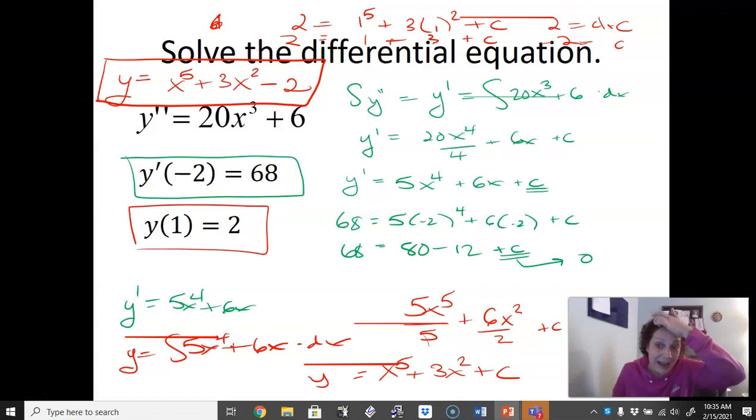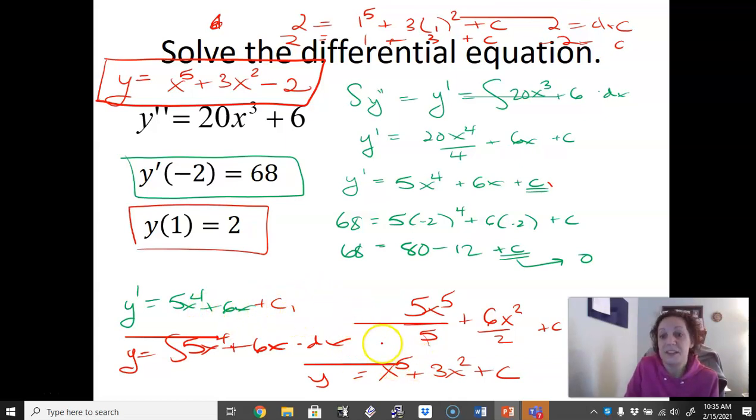Now, I have seen people, I have no idea why you would do this, but I've seen people do this. Instead of finding the c, instead of integrating, figuring out what c is, integrating again, figuring out what c is, they leave the c in, and they do the integral, and then right here they put c1. They call this c1. And so over here there's a plus c1 because they didn't do this step, right? They didn't bother to figure out that c is equal to 0 and that they don't have to carry it along. So then when they integrate here, they end up with a plus c1x.